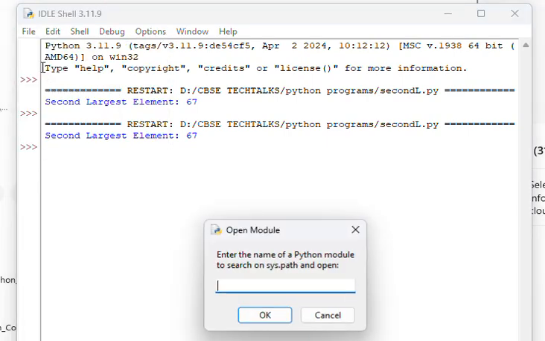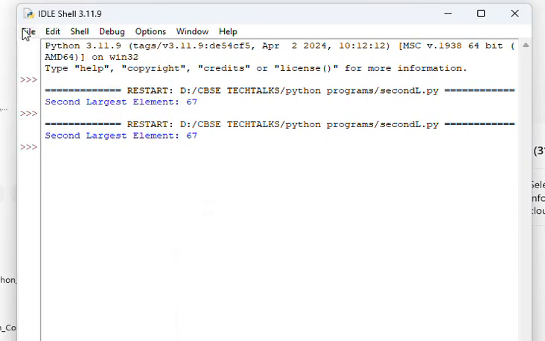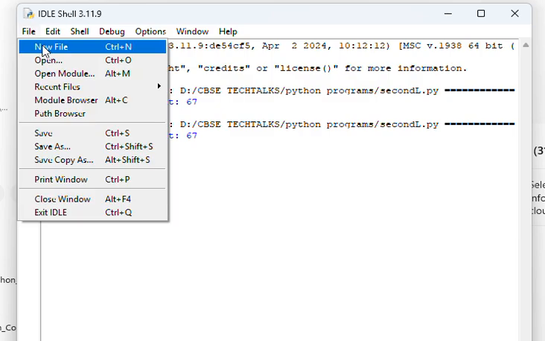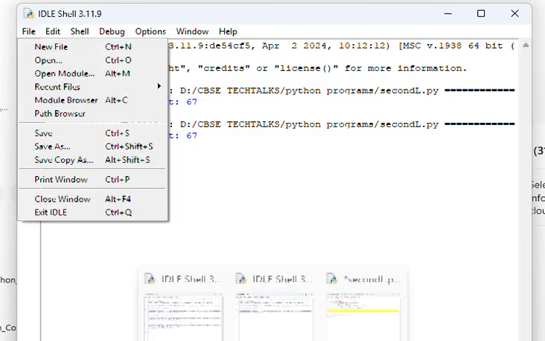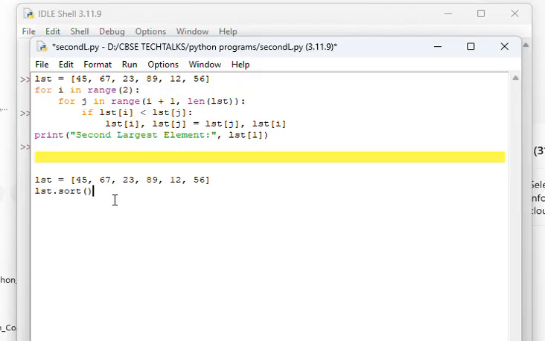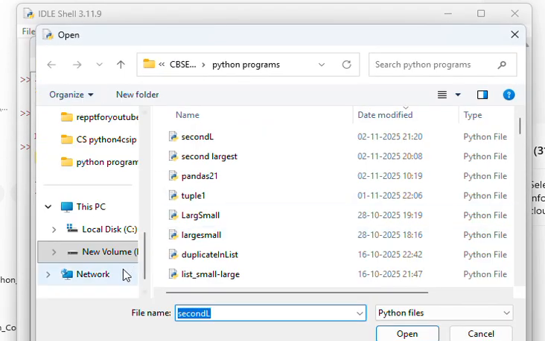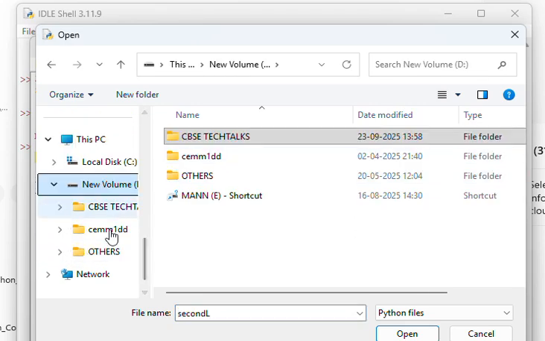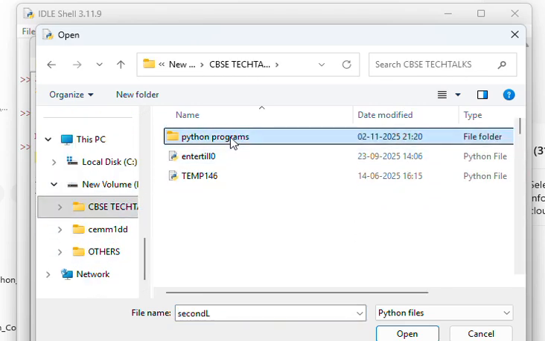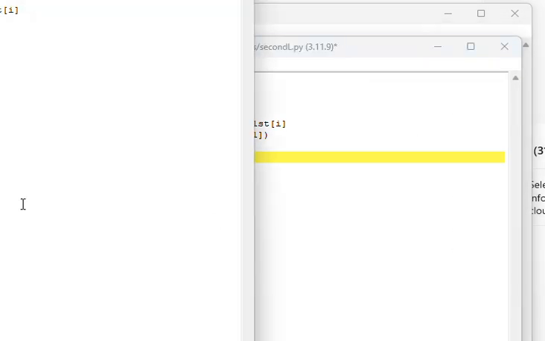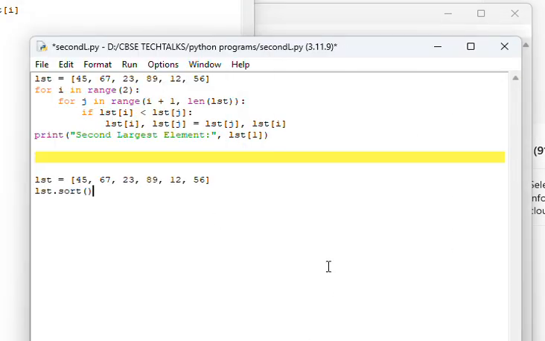File, open. I'm opening the file which is already there. Now it is going to sort.